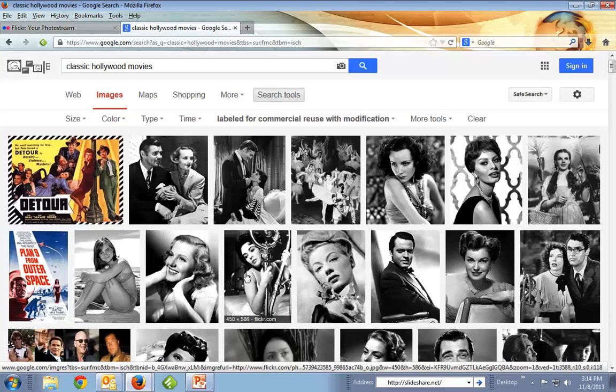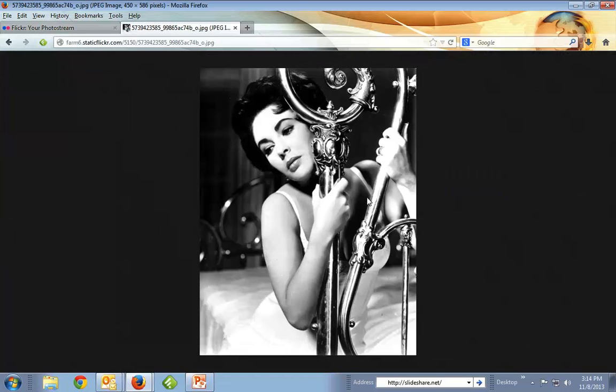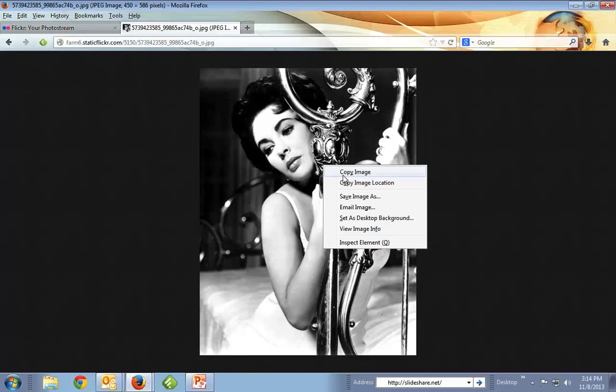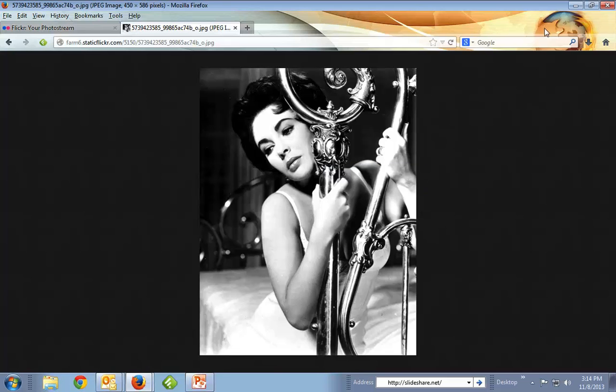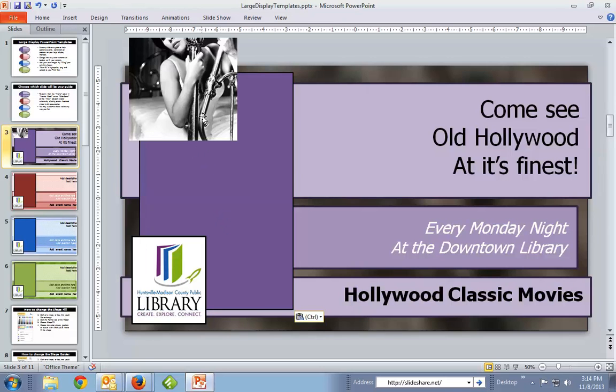See, that's a Flickr image, so that probably means that, yes, the person who uploaded it said that it was free to use, but the original image, I'm not sure. That's something you're going to have to double check. Okay, but for our purposes, let's go ahead and use this one. So I'm just going to right click on it and choose copy image. And then I'm going to go back into my PowerPoint presentation. And at this point, I can just paste. Now I could Control V, and there she is.